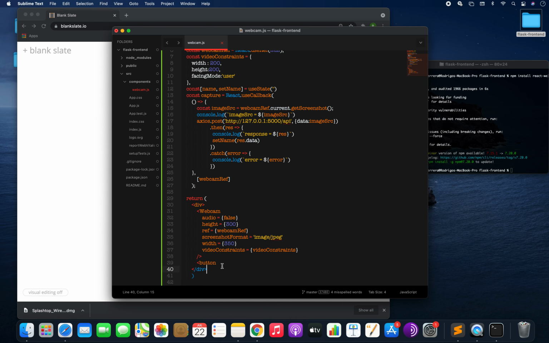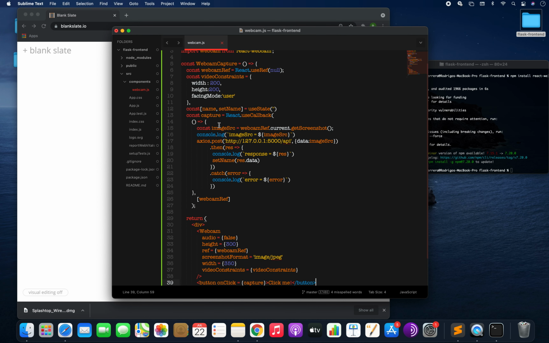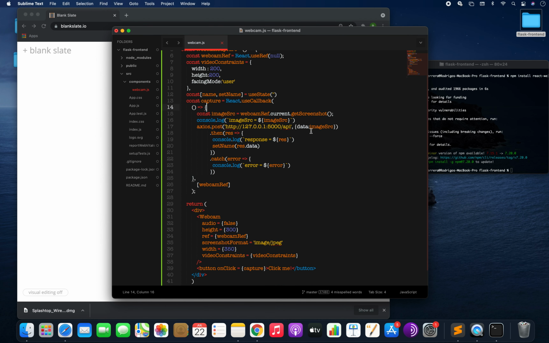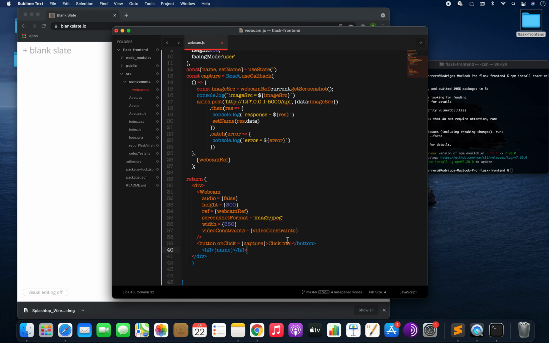And here's, let me just type the code. So here's the button that I was telling you about before. Once the user clicks the button, we're going to see that in a little bit, this callback is going to get triggered. So the first thing that is going to happen is this variable is going to save the current state of the frame, that is going to be the image in base64 string. Then we're going to send a post request to our backend and do all the computation that we need to do in our backend. And finally we will need to display the name, that is going to be the result of the backend computation. And just so we don't forget, let's export.